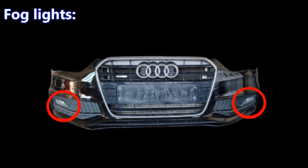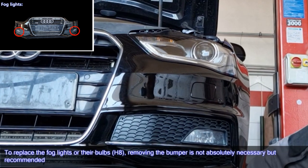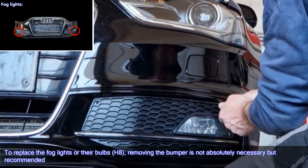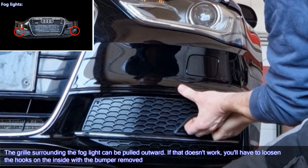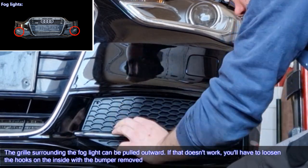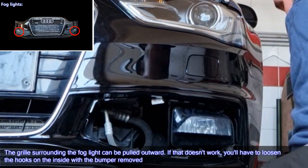Fog lights. To replace the fog lights or their bulbs, H8, removing the bumper is not absolutely necessary but recommended. The grille surrounding the fog light can be pulled outward. If that doesn't work, you'll have to loosen the hooks on the inside with the bumper removed.